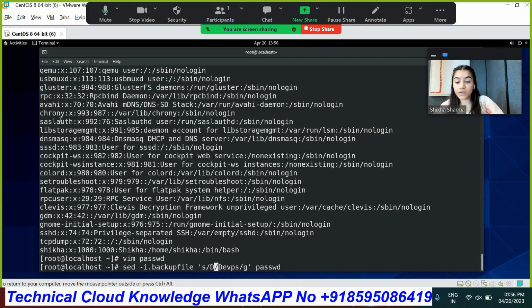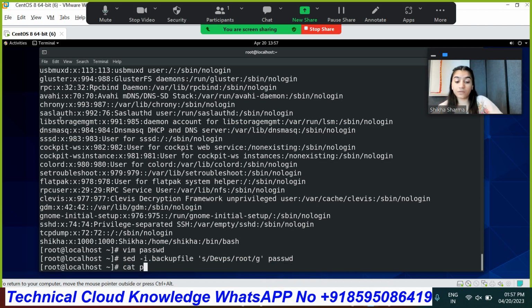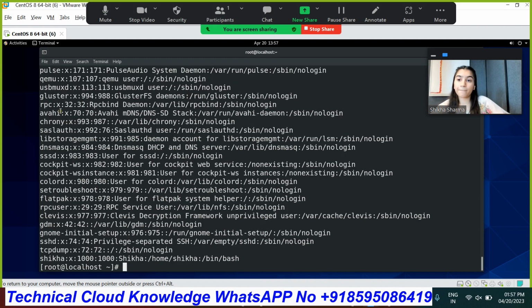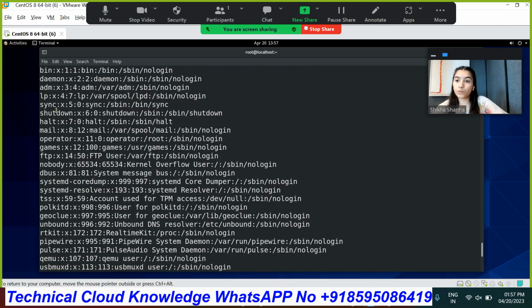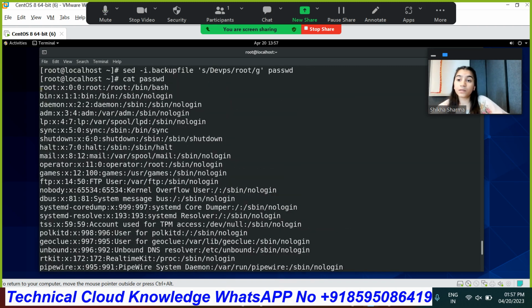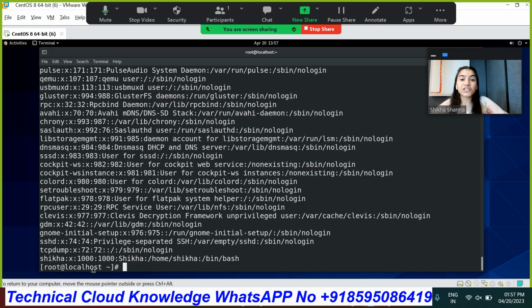Wherever the DevOps word is coming under the content of the password file, change it into the root word. Now let's check the file. As we can see, the DevOps word has been changed to root. So basically all the changes are happening in the original file.